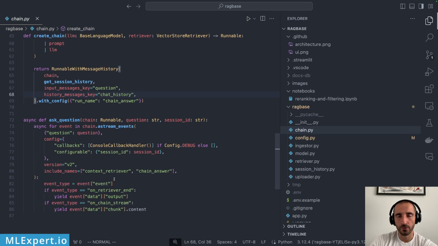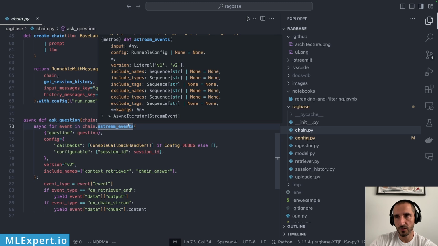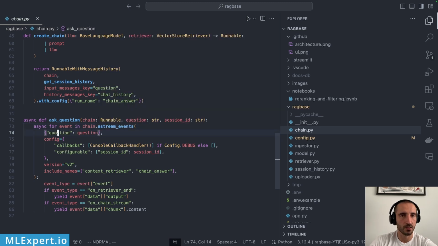Here, I'm also defining the ask question function. And as you can see, this is the async stream events function. This is using essentially the way that I want to stream or to split the context from the streaming response, since the context I'm going to be using to return the sources of the documents that the LLM is using.